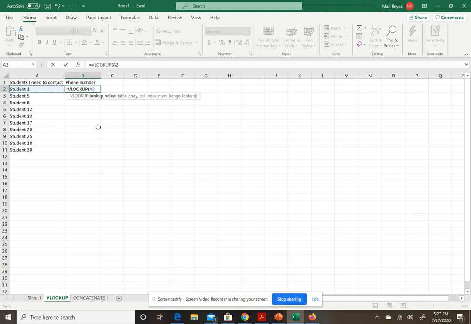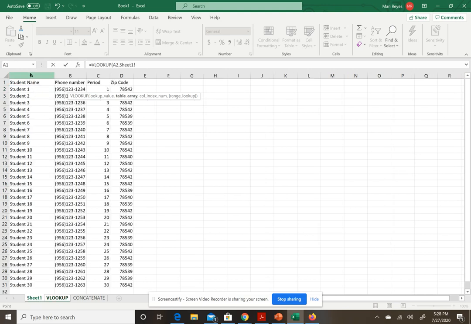Okay, well, the program is asking you, where is student one, or where should I look? We're going to go back to the sheet that we have. And this sheet is just any sheet that you would download or that you would already have from a software, from the system, in my particular case, from the school district. And you just highlight here. Okay, and we're telling it, you're going to look everywhere on here for student one.